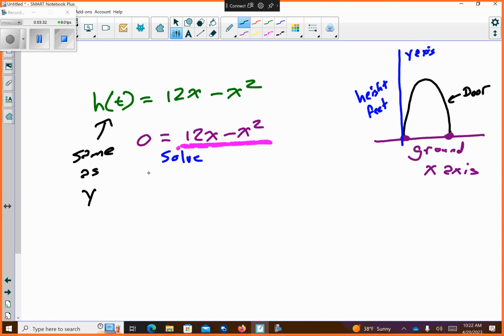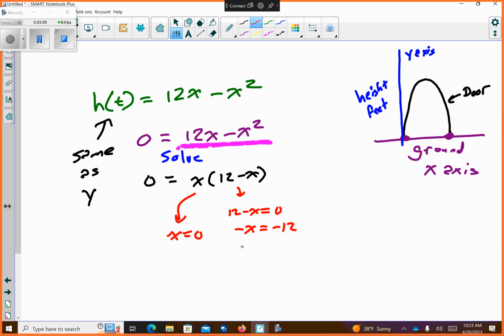Very good. Thank you. So right now, if I factor an x out, I'm going to get 12 minus x. So I've just factored out the x from the traditional thing. And if we solve this, that means I know that x is equal to 0, and then 12 minus x equals 0. Solve this: subtract 12 and multiply both sides by -1. So this yields the point (0, 0), which is right here, and this gives me the point (12, 0) right here.